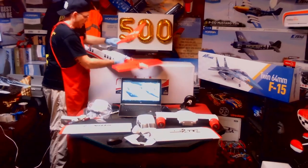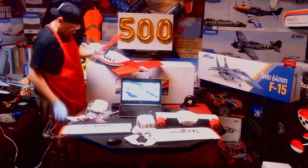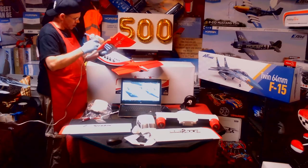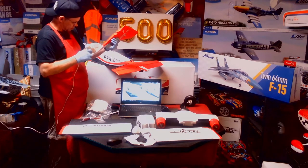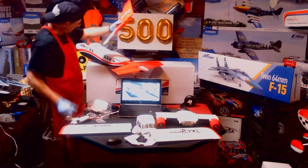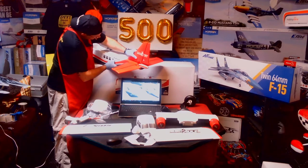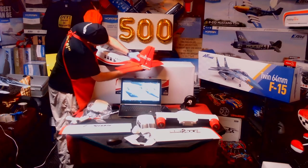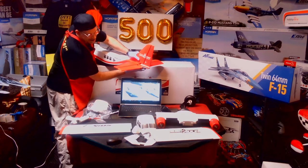And repeat the same process up here. Make sure to stay away from the screw holes. So we'll do a little like that, and a little like this. Just a little bit. Very thin bead. Doesn't need to be much here. I'm not gonna be doing crazy acrobatics with this thing. And then push and hold. And then sing a little song in your head.